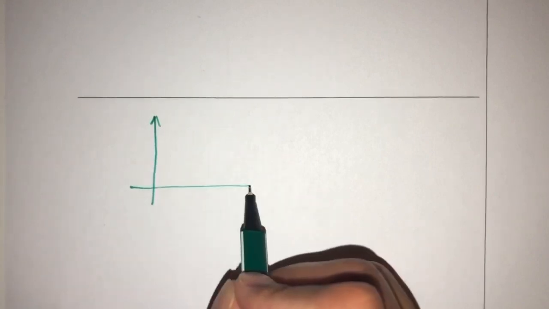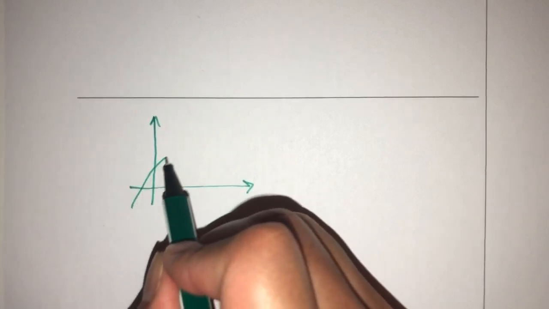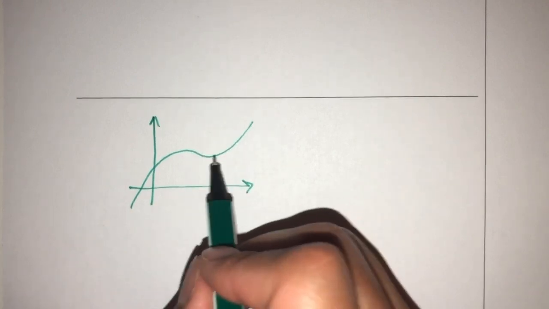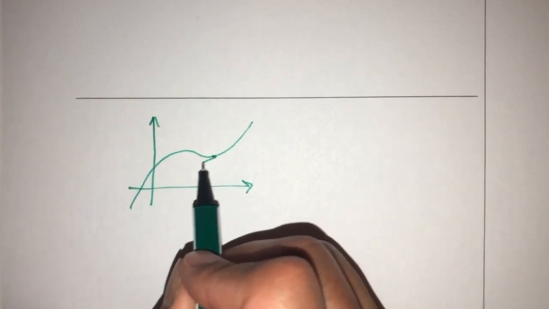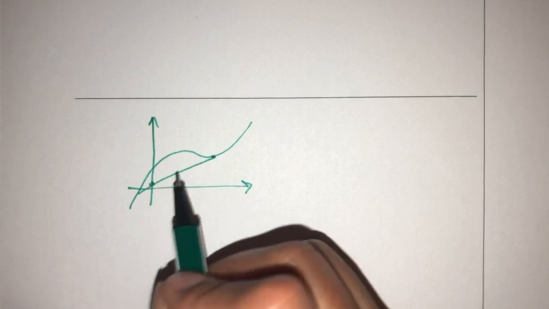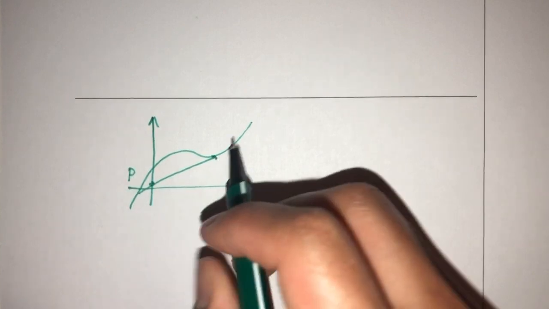Okay, so let me make a drawing here so we have an idea again how we are supposed to find this. So we have this, and then we have the curve, which goes something like this. Now we have a point here, and this point goes something like this. So we have a point P here we have to find, and this is your point Q.